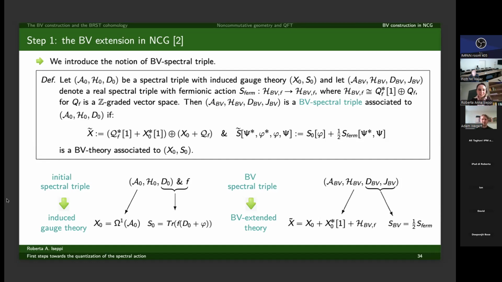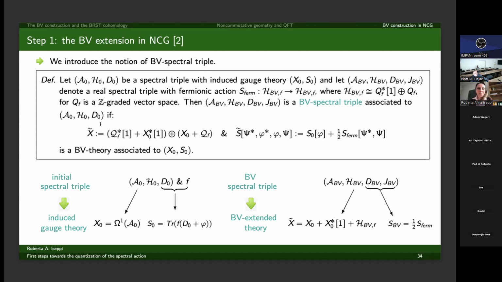Yeah. So what I wanted to show here is just how... Sorry, Roberta. I'm still... I know, but you're already over time. But I'm trying. This is like a key definition, and I'm trying to understand it. And for me, it's kind of ignoramus per ignorabimus, because you define a BV spectral triple by saying that blah blah blah is a BV theory. I don't get it. So what really are the conditions? What does it mean to be a BV theory? Yes.